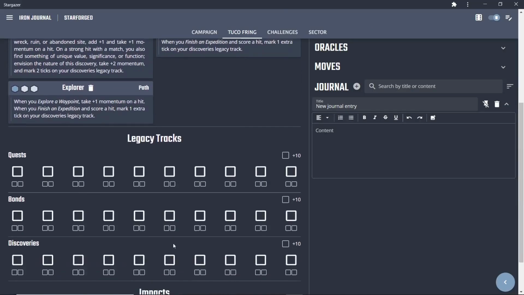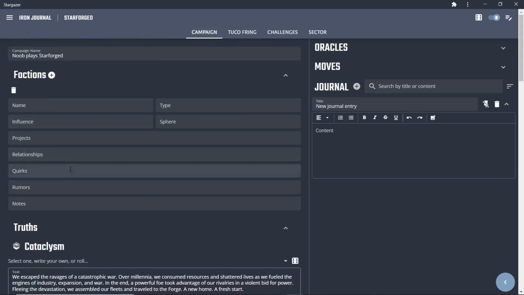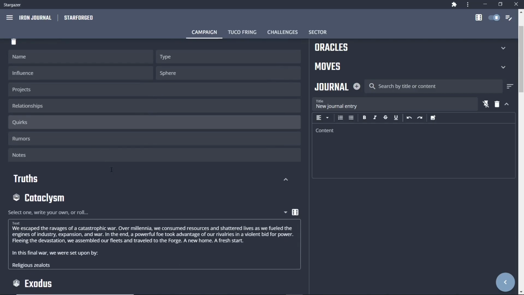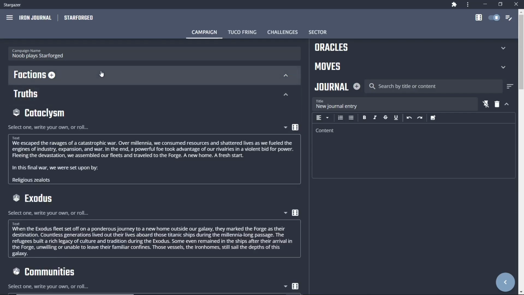Now, the backstory, I couldn't find anywhere where you put it. So possibly as a new entry in the journal. I don't know. There's kind of nowhere to put what that backstory is. So I'll just type it in notes, I guess. Although is this relating to factions? That's relating to factions. Okay. So no, I won't put it there. I will put it here just as a backstory. There we go.